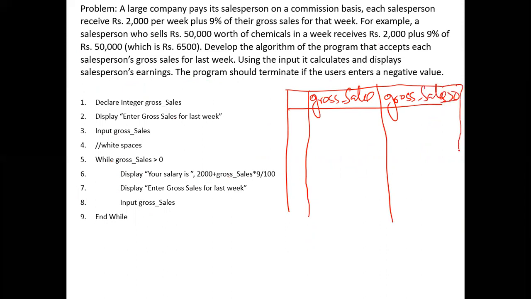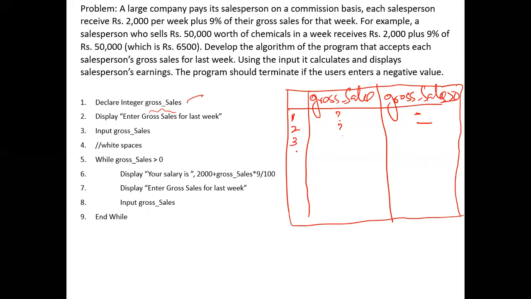And we try to do another dry run. So remember the same rules: we execute serial number 1, where we are declaring this variable gross_sales. So we have declared it, but we don't know what's in it, so it's a question mark and a hyphen. We go to statement number 2. It's a display statement, so nothing is going to change. It is going to stay exactly the same.